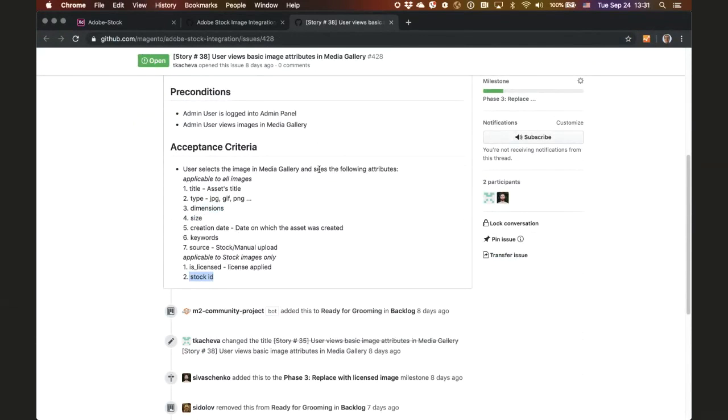So I will align my mockups to this list, because I'm just working on the basics of UI. I will update the mockups to represent the full list, and we will work on more detailed image details.